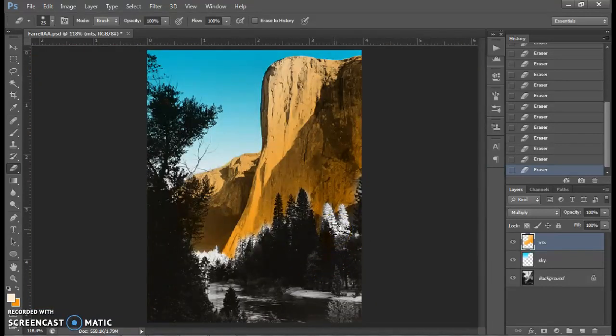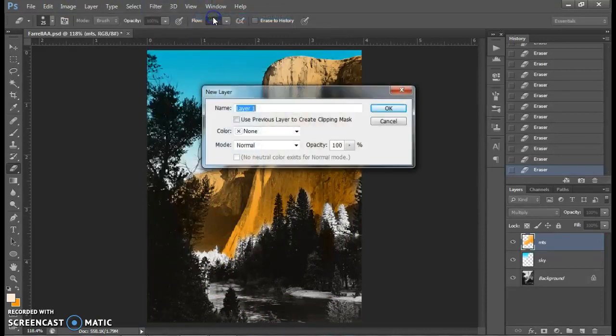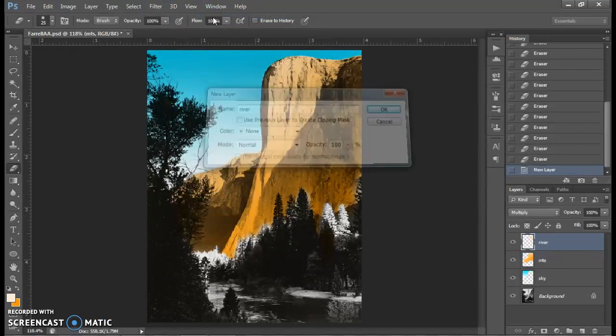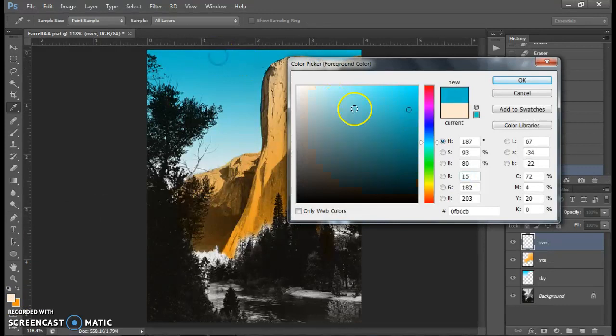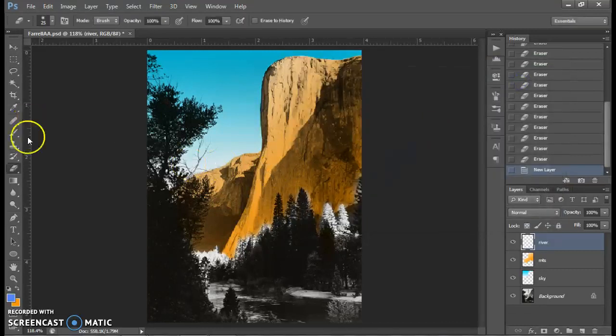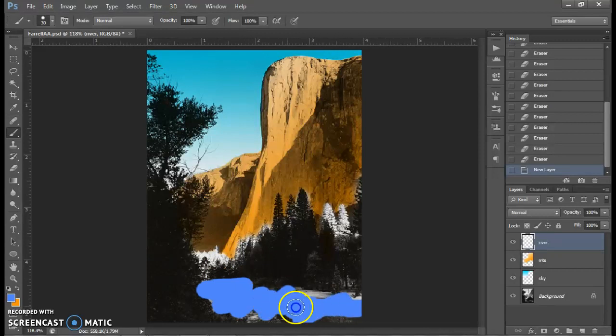All right, so now what I need to do is maybe start to think about the water here. So layer, new layer, river. I would probably try and do a darker blue so that it doesn't look exactly like the sky. And dumping a gradient or paint bucket is not going to look good because it's a smaller area. So I'm going to go in with my paintbrush and paint.